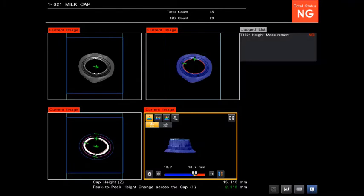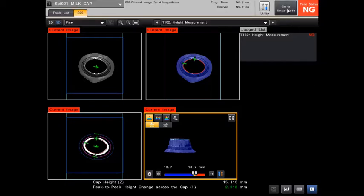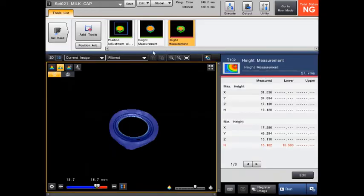And then here we've got a no cap situation. So again, I'm detecting the presence of the cap using the height information as well, and I'm flagging that as no good here. That's basically all the tools that are in there. So a nice, simple program, just those 3 tools. I'll explain another method using the CVX as well, to follow shortly.